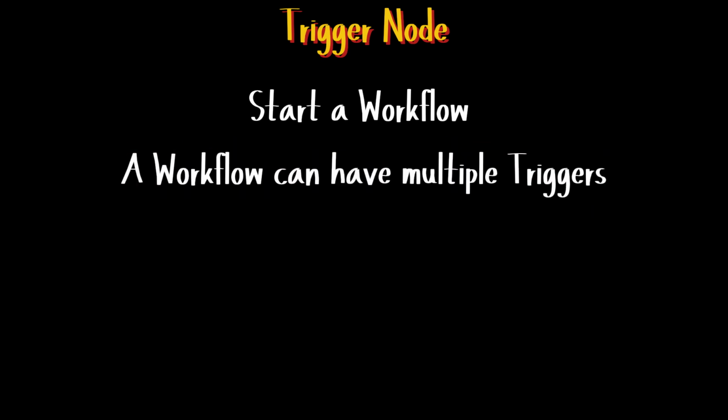So let's talk about the first node in a workflow, and that is the trigger node. So the trigger node comes in different shapes and sizes, but it's always used to start a workflow. And we can have multiple triggers for the same workflow. So for example, if you want to be able to test it manually, you have a trigger to run the workflow manually, but you can also run the same workflow using, let's say, a chat message or a URL call from somewhere online or things like that, right?